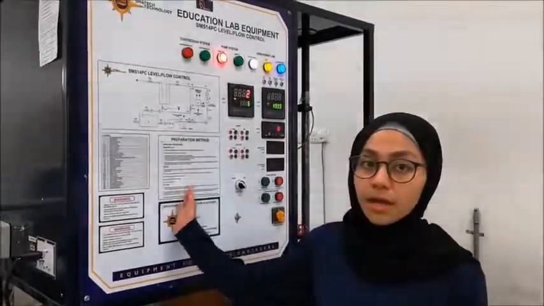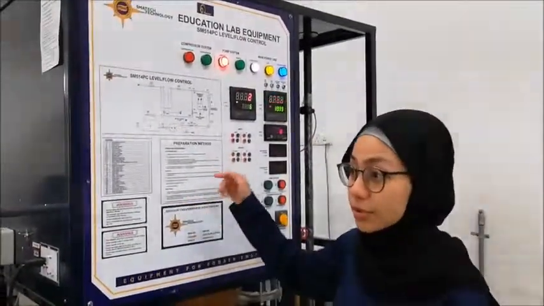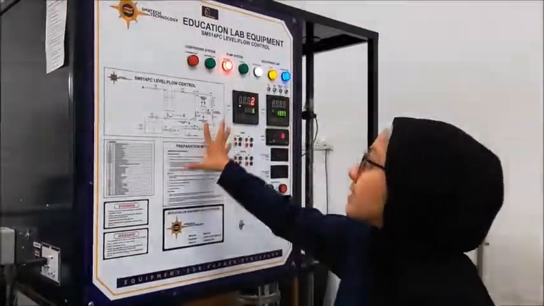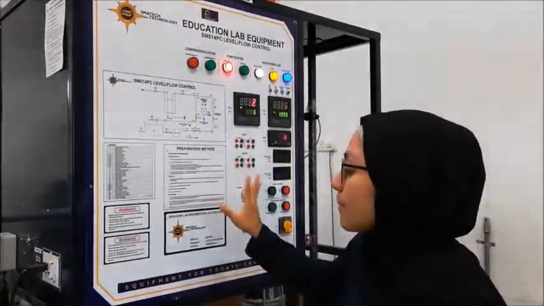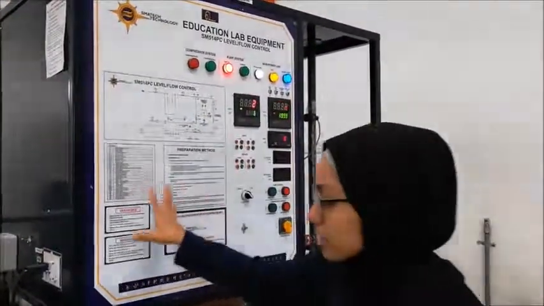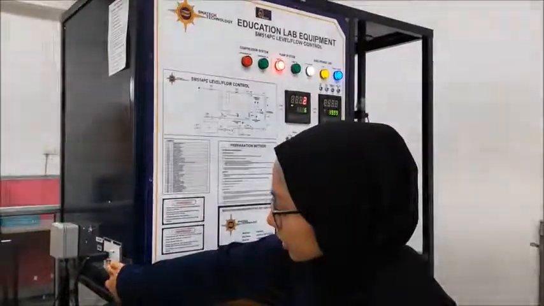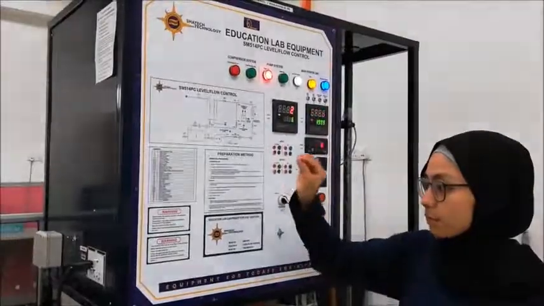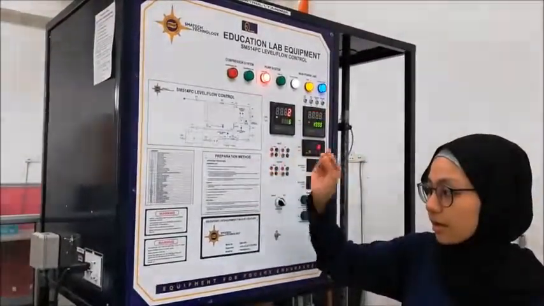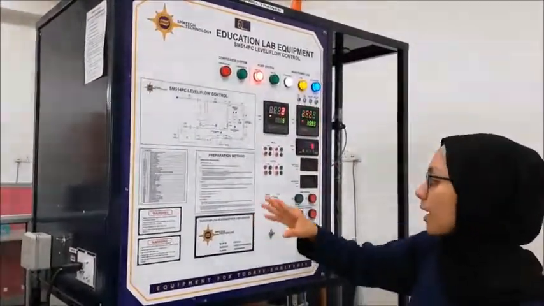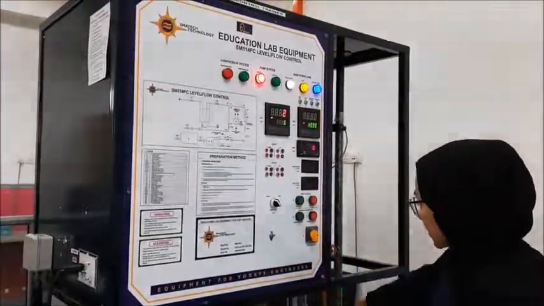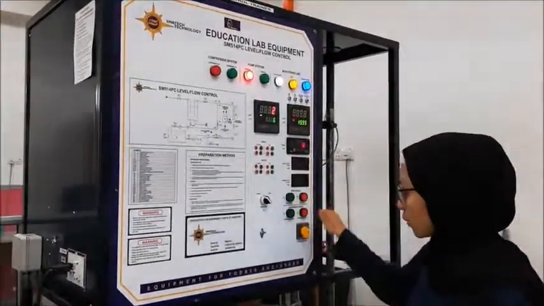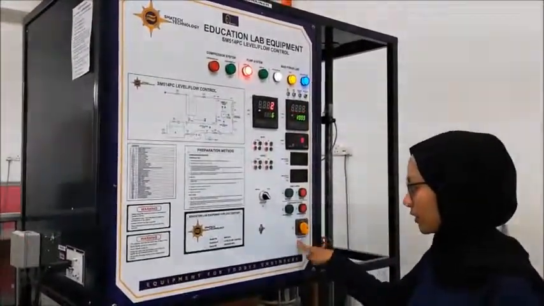I will talk about the equipment and properties in the flow control experiment. This is the machine of a level of flow control drainer. Basically, what we use is the switch here — we have to switch it to turn it on. There is also a drain valve; once the result has been reported, we will drain the valve first, right here. Then we have to open and close the valve inside, and also the isolator valve.